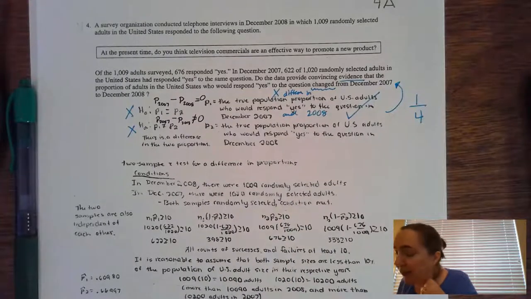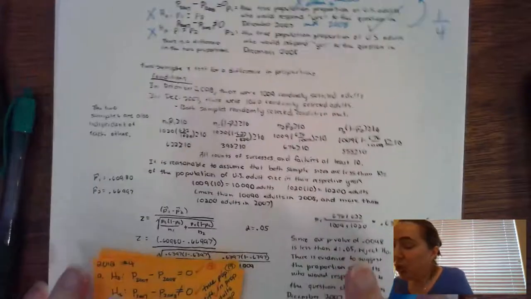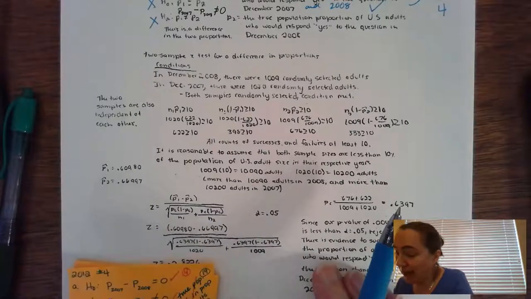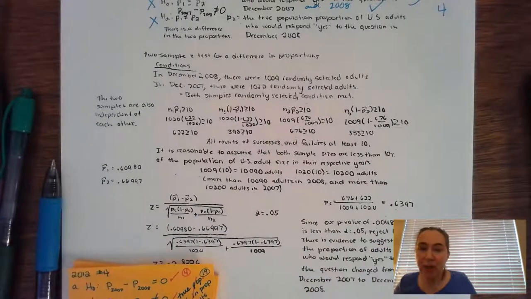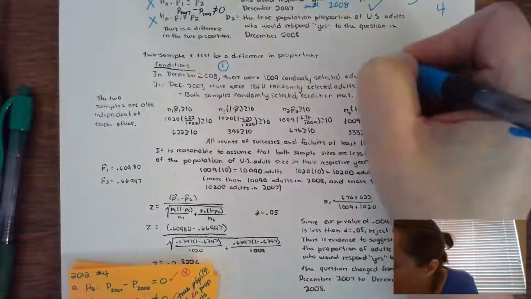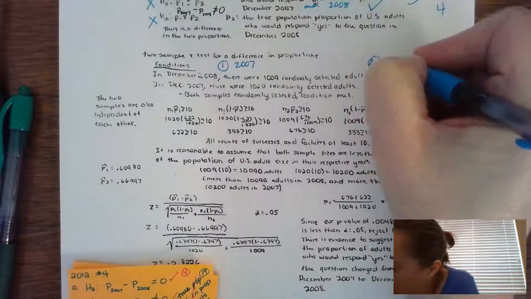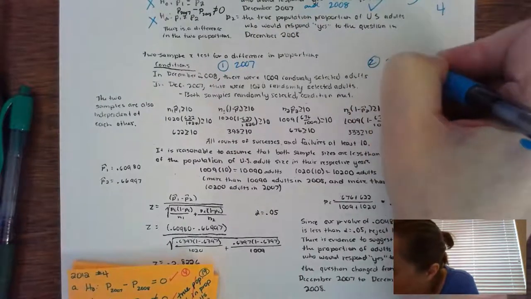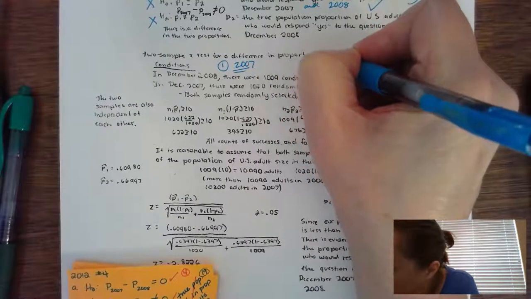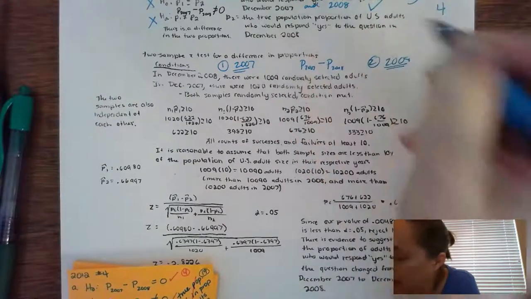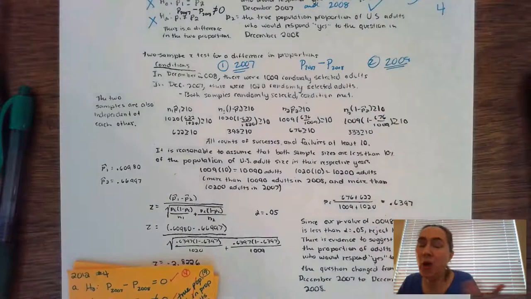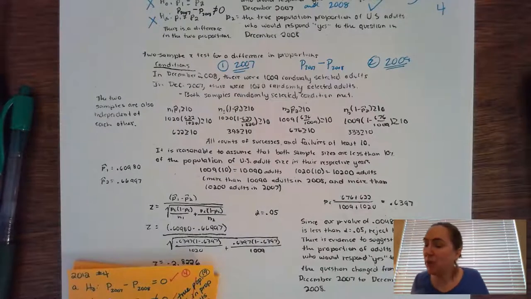All right. The next thing we're going to look at is the conditions here. I taught you how to do it in a really organized way, which makes it really easy for the graders to grade. But we're going to make sure we check all nine conditions right here. I fully expect you to have group number one, group number two, 2007, 2008. Show what you're using for a subscript so you know that we're doing P2007 minus P2008. Put that in the middle just in case if it's wanting you to do this one's bigger or this one's bigger, you know how to do your less thans and your greater thans.